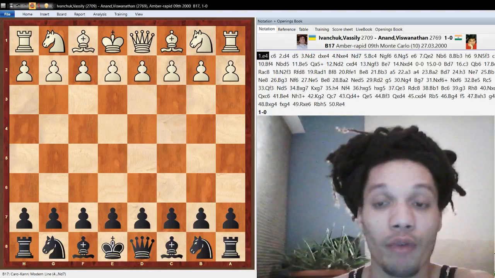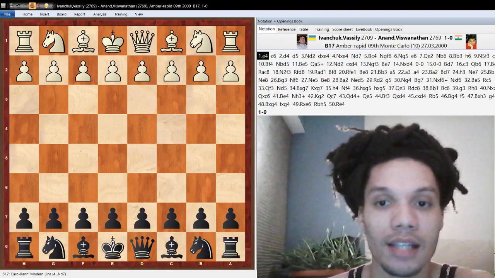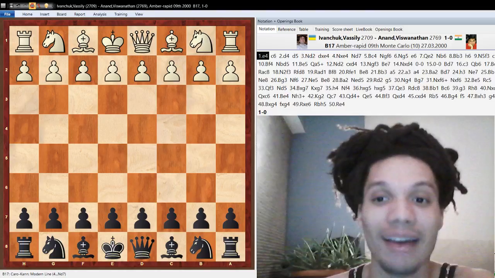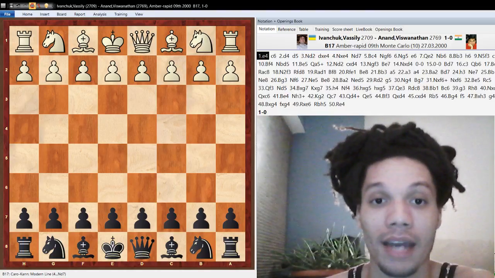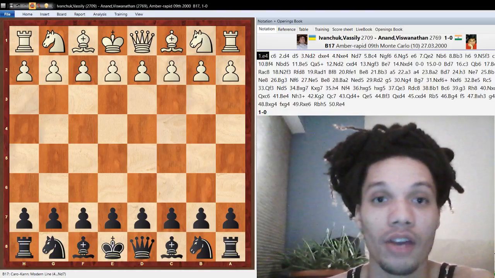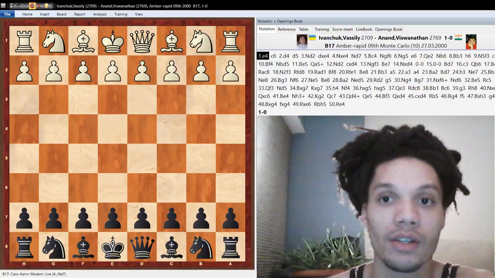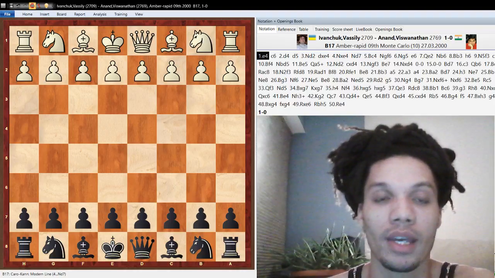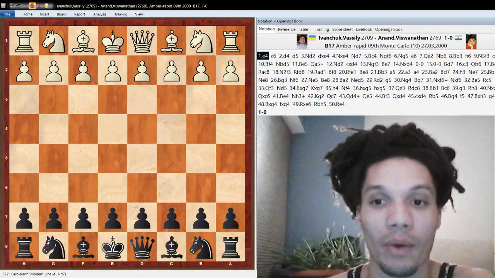Particularly lines of the French where you take on e4, and even some lines of the Caro-Kann. As the black player, dealing without space is something you have to be able to manage at a high level, because otherwise you're in trouble. So I just want to give you my overall premise first, and then we can look at some examples and see where we stand.